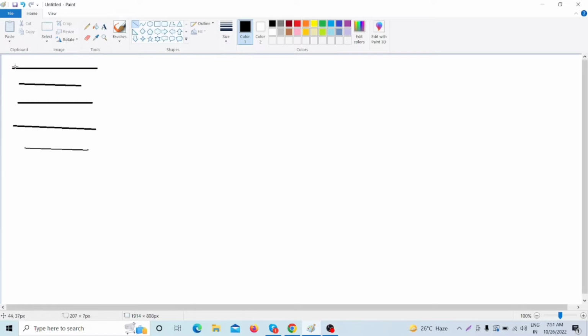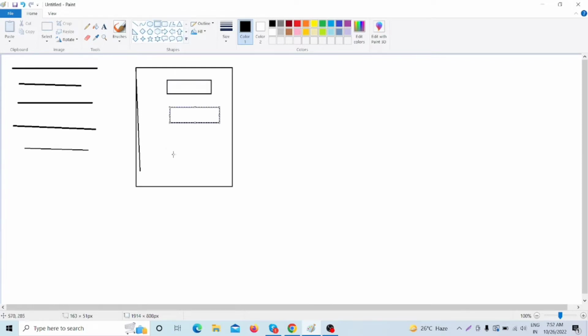Suppose the client has given a requirement that we have to build a login page. So the login page functionality requirement has been given by the client. Now what will our web developer or content developer do? They will just create the text format in the image format, showing how the software will look.